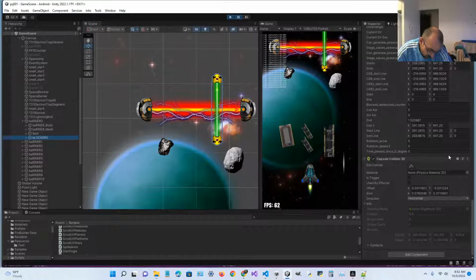Okay, so this is CB start line, and end line is gonna be here, minus 216.4955, and y 96513.